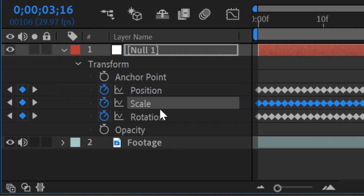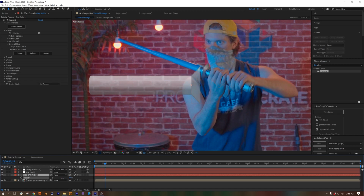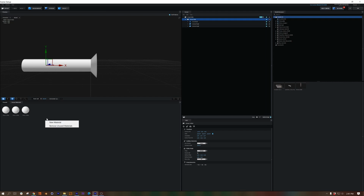Check the switch. Also, delete the scale keyframes on the track null if you have any, please. Okay. All right, now we can turn down the opacity of the Element 3D solid so we can actually see what we're doing. If you like, you can go back into Element and change the handle to a brighter color so you can really see it. Pick something that contrasts with your footage.